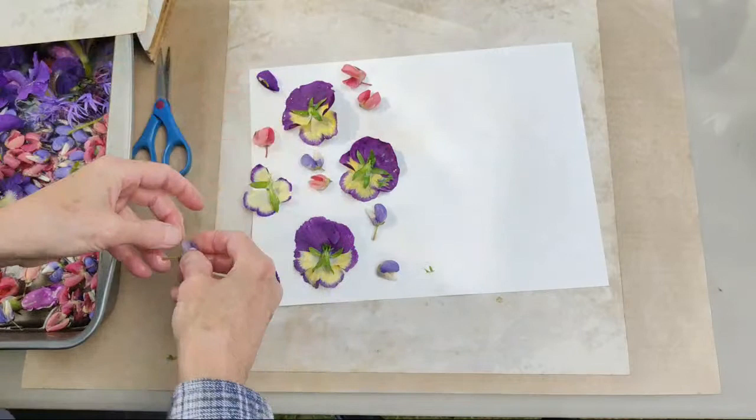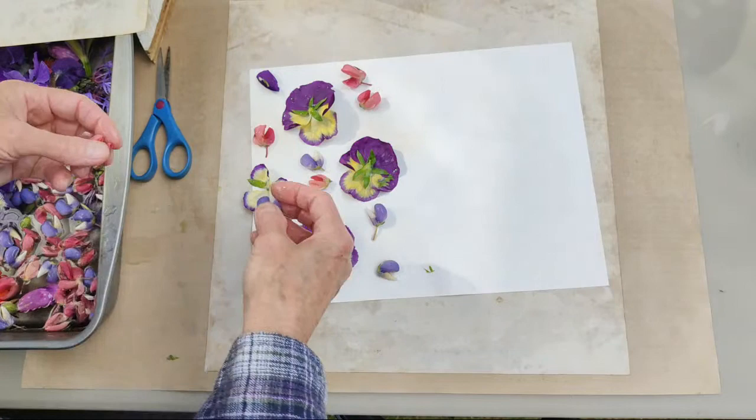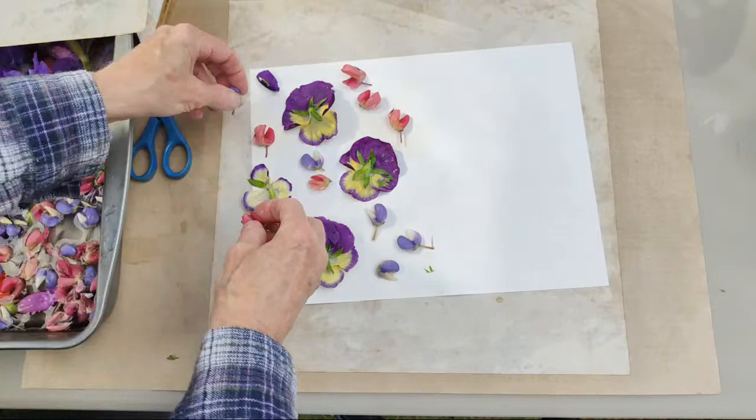Ooh, was that two bumblers mating? I don't know if you caught that. They were ruckusing around. Who knows?